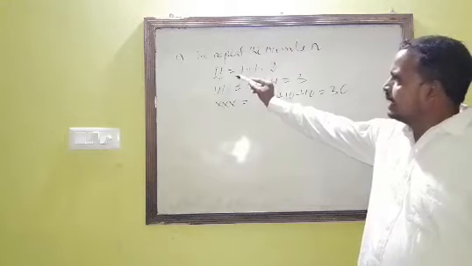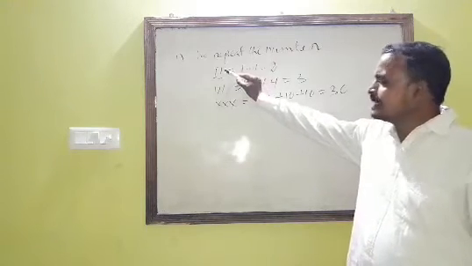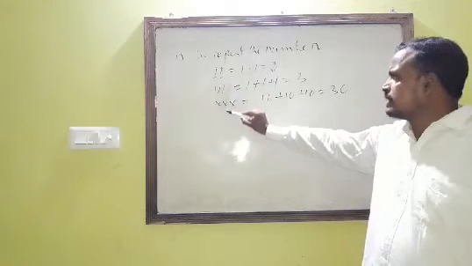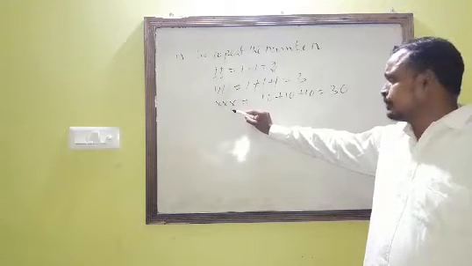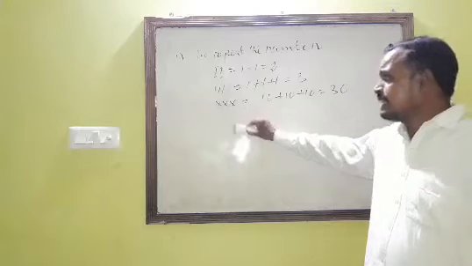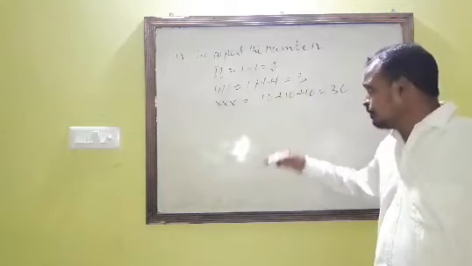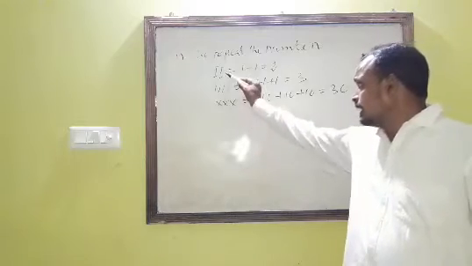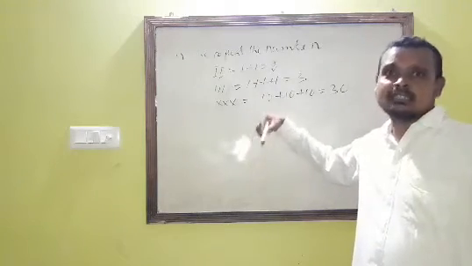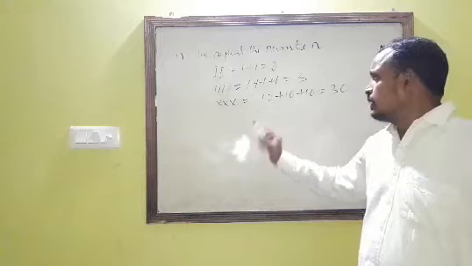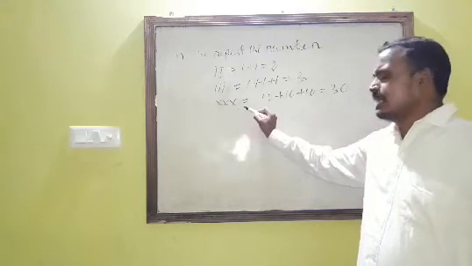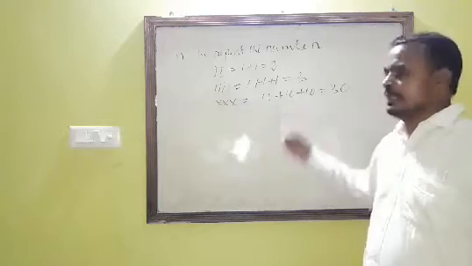So listen, I have written I here 2 times. Here I have written I 3 times. Here also I have written X 3 times. Shall I write X 4 times? No, we are not supposed to write the Roman numerals more than 3 times. So you are permitted to write a Roman numeral 3 times only.